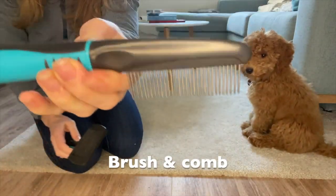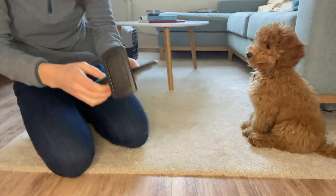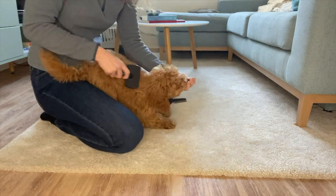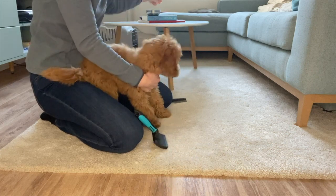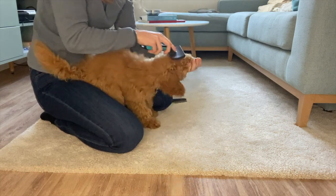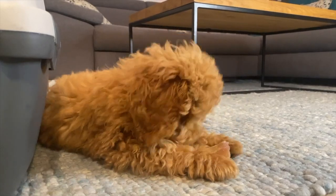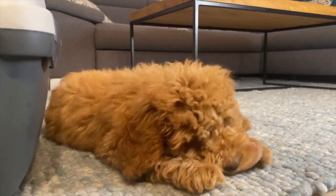Next up — something I don't really like to recommend, but my parents think is very important — is a brush and a comb. It's very important to brush me almost daily as a puppy because my fur is super soft and gets tangled super easily. My parents always start with a soft brush and then go through my fur with a comb. It's part of my daily routine so I get used to it as a puppy. And of course, it's also very important to have bones and something to chew on, so I can release stress through chewing — and it's important for my teeth too.